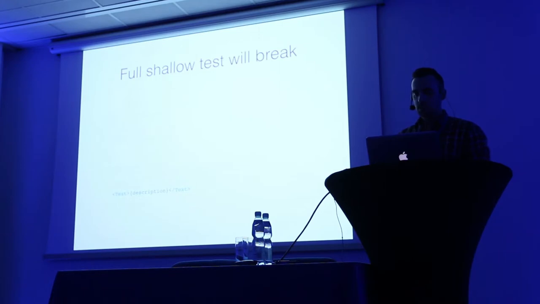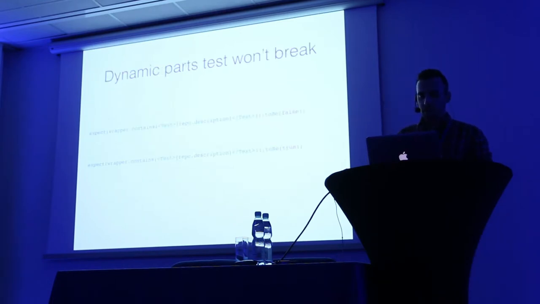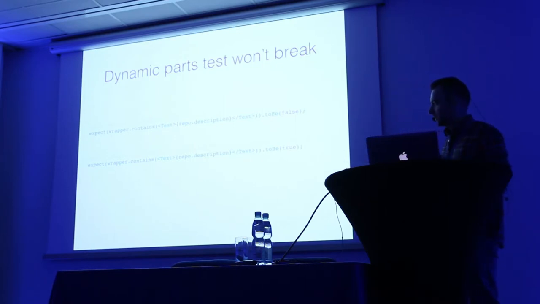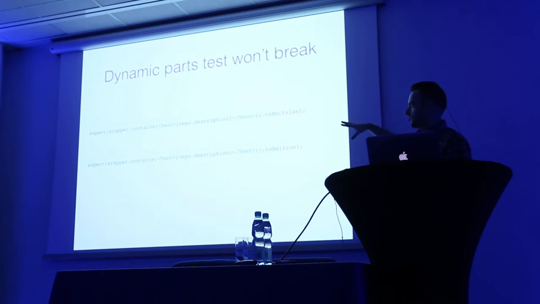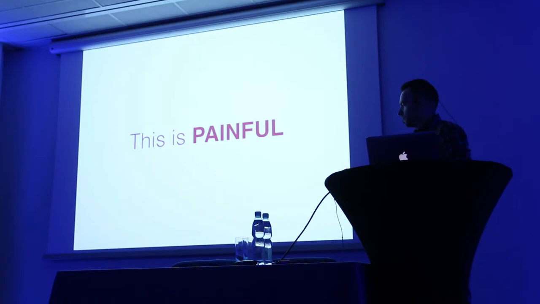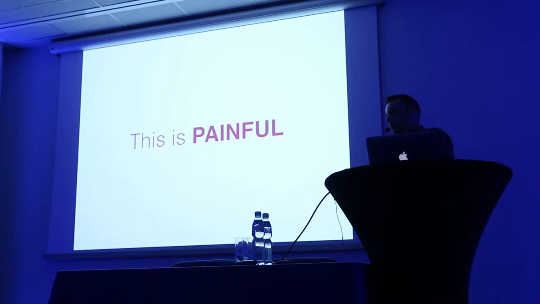For fixing this, for the full shallow test, we need to come back to the test for the selected item and add what is missing. Again, I'm going to the code and copying it here. For the dynamic part, we need to remember - and this is the main problem. We need to remember, but we are humans and at some point we will forget. So we will end up with code that is partially tested, code that is not tested. If you don't add those new cases, the test will continue to pass. This is actually painful. Jest claims to be painless JavaScript testing, but this is painful because we want our tests to break when needed, but we don't want to write them this way with all this copy-paste. And here I think is when we are ready to talk about snapshots.